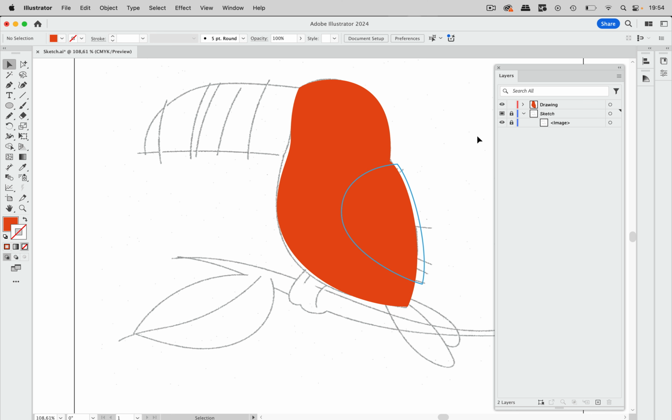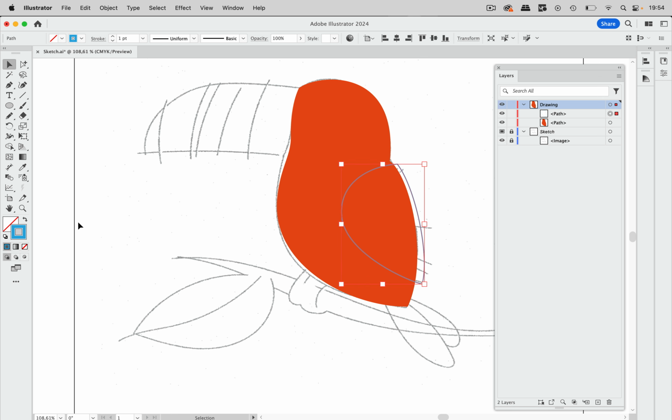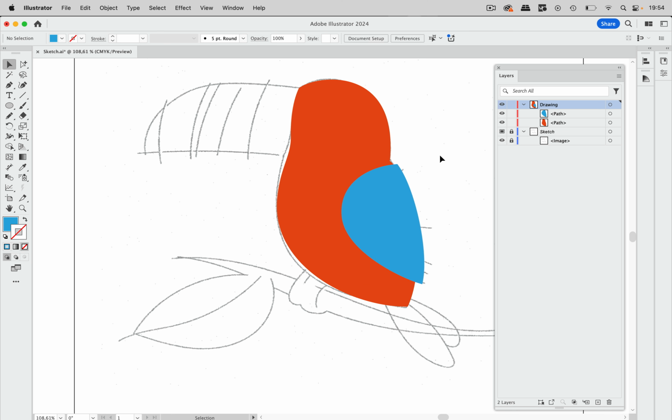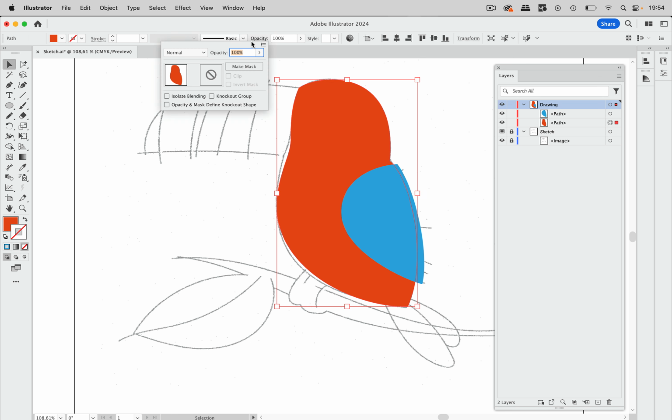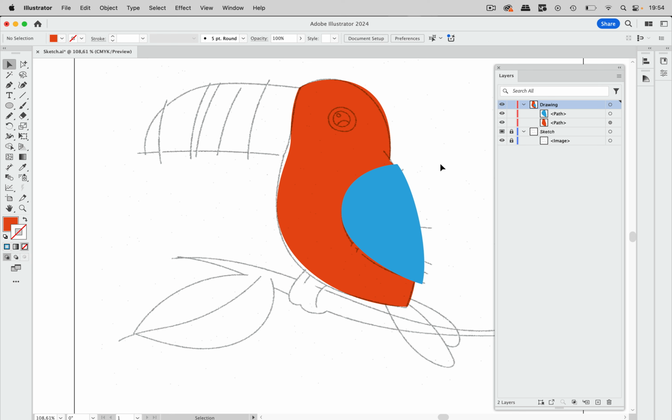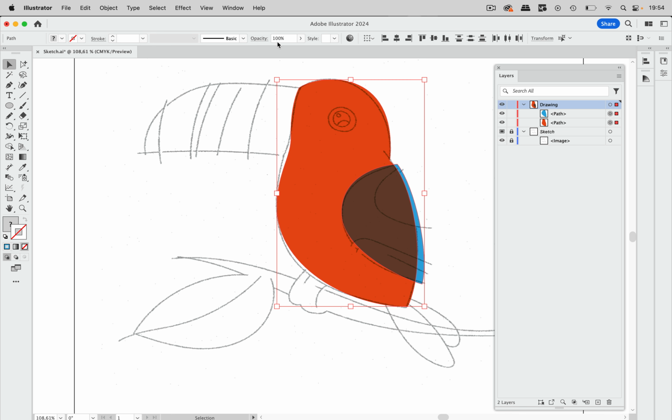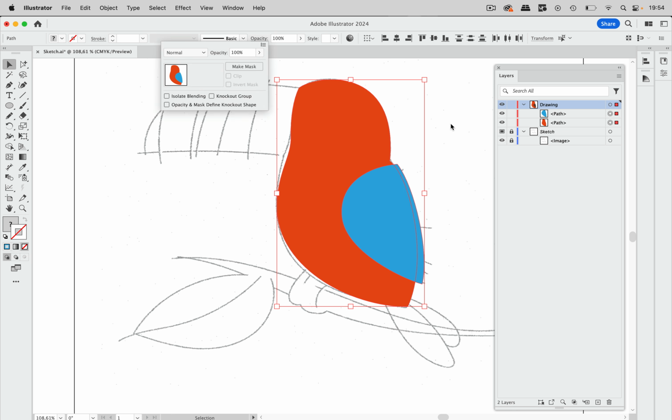Let's go out of outline view, and for this, I need that second object, and I'm going to exchange fill and stroke by using Shift and X like this. So the next thing we can do is select this and set this to multiply. Then we see what's below, but that goes wrong as soon as we do the same with the wing here. So let's go to multiply as well, and you see, well, that doesn't really work either. So let's select the two and set them to normal again.